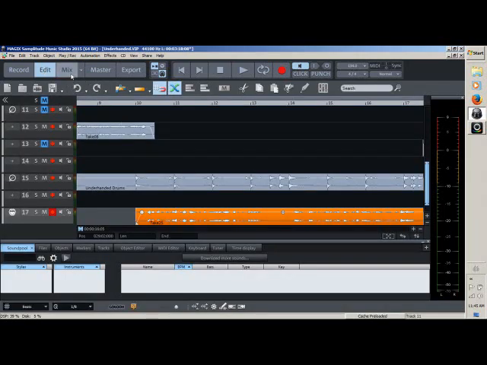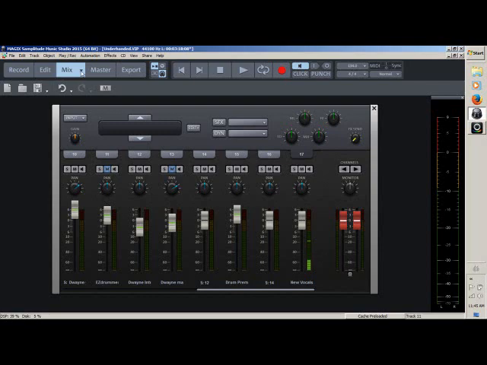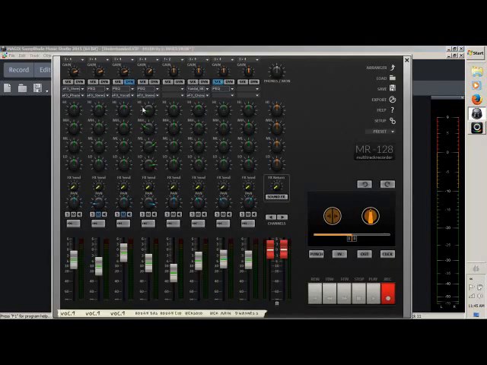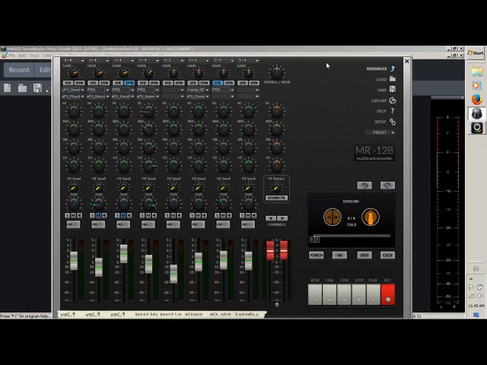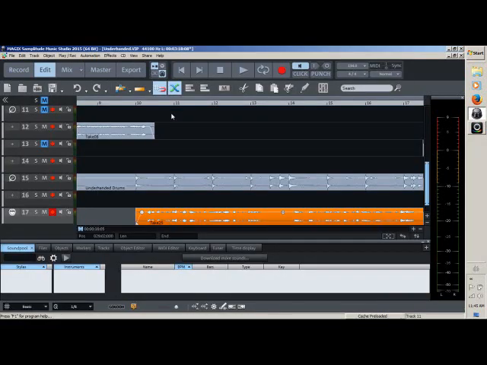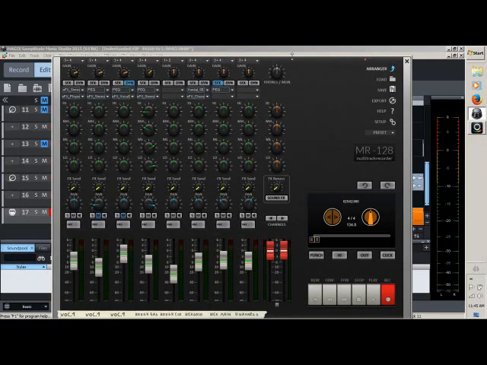You can go to the mixer by going here and switching it out like so. That's one way to do it. Another way to bring it up is hit the M key, so that'll work as well. Now I like what we had before, so this is a little different.